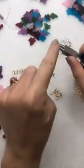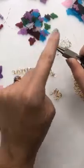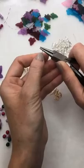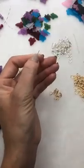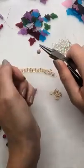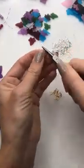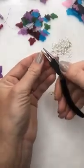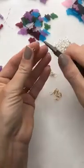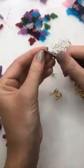So I'm going to make sure that your pin is facing flush to the top of your plier. That's going to make sure that you'll get the most round loop possible and the neatest finish. And then we're just going to roll that wire. So I'm holding my thumb as a stopper. Excuse the chipped nail, that happened this morning and I just didn't have time to paint it before I came to you. And then I'm just going to use my pliers to mould that pin around, and you'll see that that will give me a perfect loop.